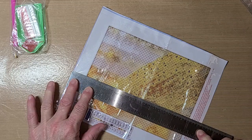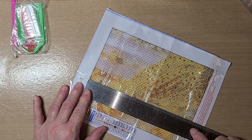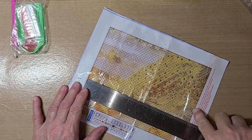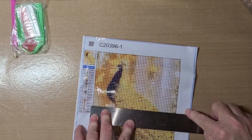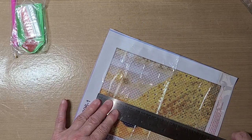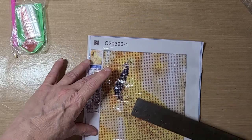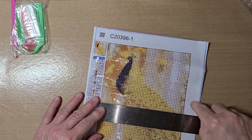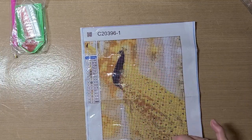So, okay, maybe it is. No, it's a little bit short. Okay, let's do it from this line to this line. It is almost 20 centimeters from this line to this line. It lacks just a little bit. Now, I might not have had that right on it. Let me try it again. Yeah, it's just a fraction short of 20 centimeters lengthwise. This way it is 15 going this way. So it's a little bit short of 20 this way. It is 15 this way in the picture itself.